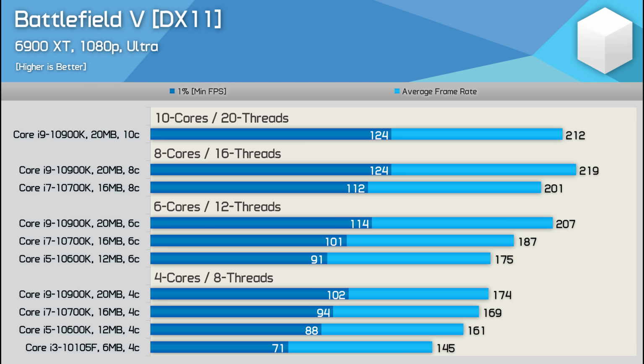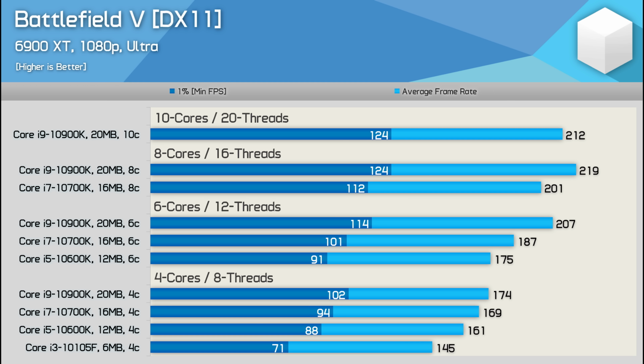A new addition to this testing is Battlefield 5, and here we see that the 20MB L3 cache of the 10900K is very beneficial, even when limited to 6 cores. That said, dialing down to 4 cores creates a CPU bottleneck that we can't simply solve with more cache. 1% low performance was improved by 9% when going from 16 to 20 megabytes, which isn't nothing, but it's less than the 13% gain we saw with 6 cores enabled. Then with just 4 cores enabled, the 10900K was comparable to the stock 10600K. In fact, the frame time performance was actually slightly better, improving 1% lows by a 12% margin.